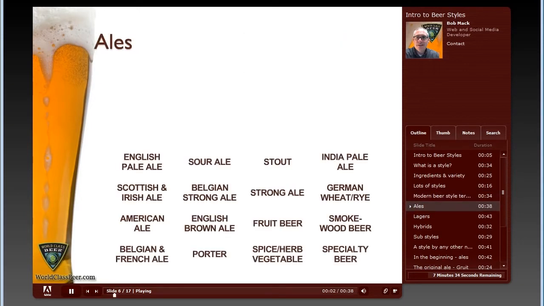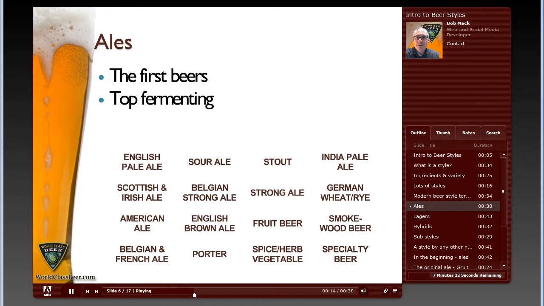Ales have been brewed for thousands of years, and there are many more variations of them than for either lagers or hybrids. 16 main categories of ales have been defined. Ales are sometimes called top fermenting beers because the yeast used to make them typically floats on top of the beer where it converts sugar into carbon dioxide and alcohol. This leaves a foam or layer of bubbles on the top of the beer, and when it happens quickly, it can look like the beer is actually boiling. Ales are also warm fermenting, meaning around 55 to 75 degrees Fahrenheit, which is warmer than the temperatures that lagers ferment at.